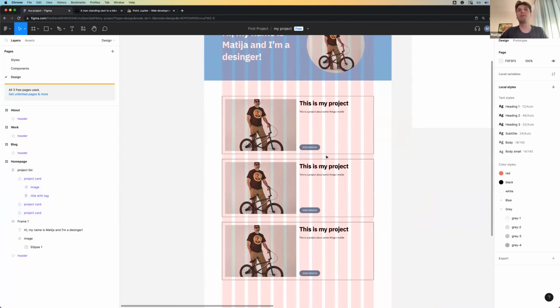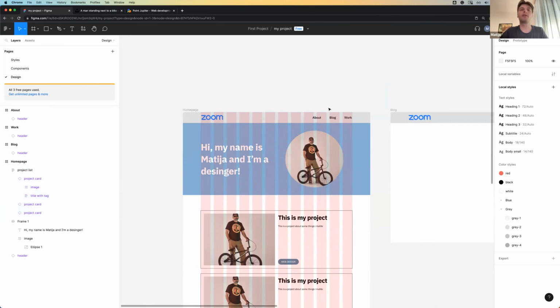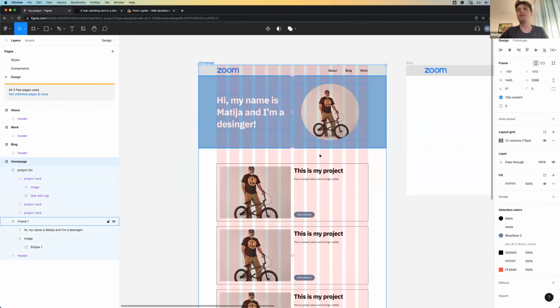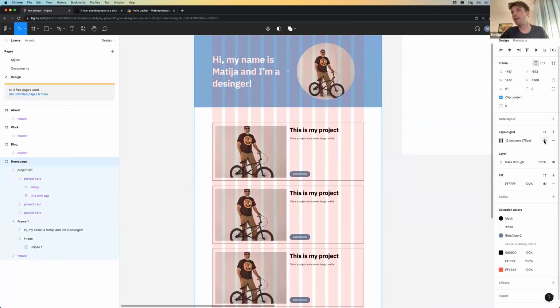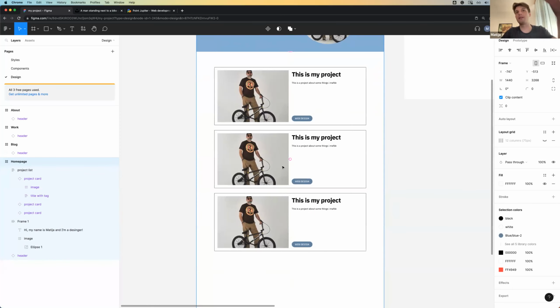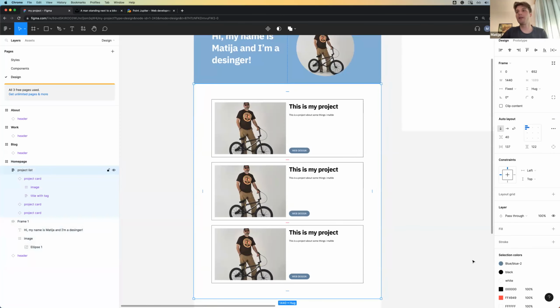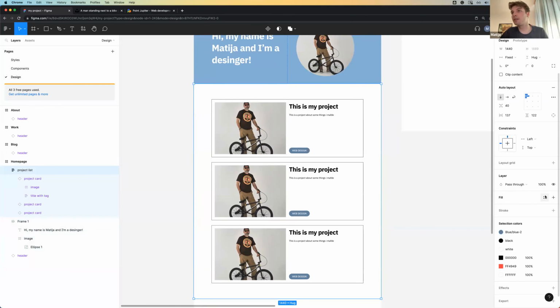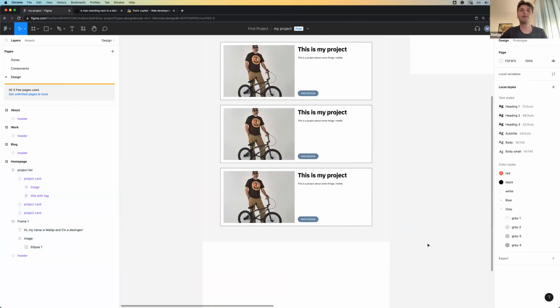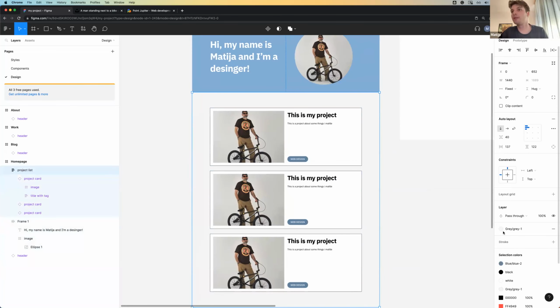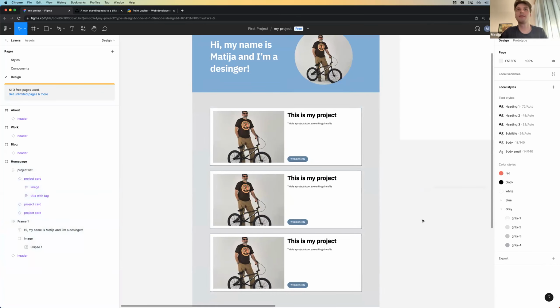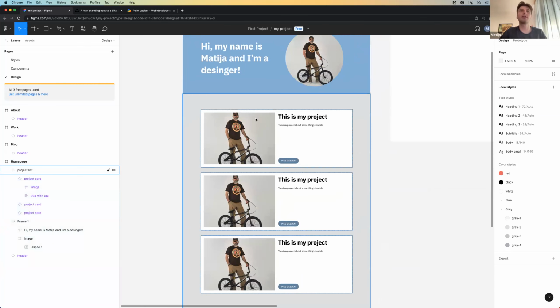So now we have some project cards. You can also, if you get annoyed by this grid, if you want to see clearly, hide it here with this eye, and you can see how it looks. And we can select this fill and give it a bit of grayish color. So now we have projects.